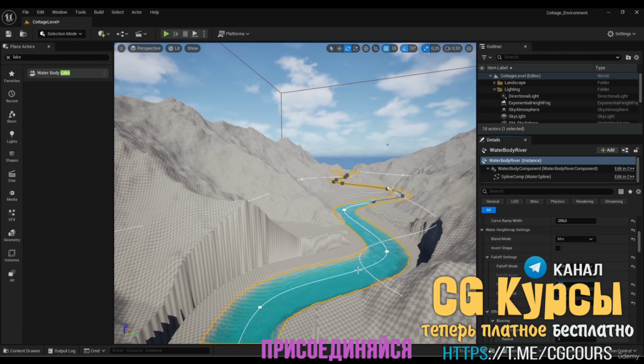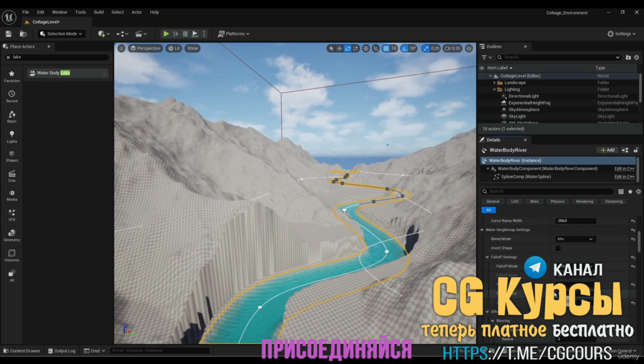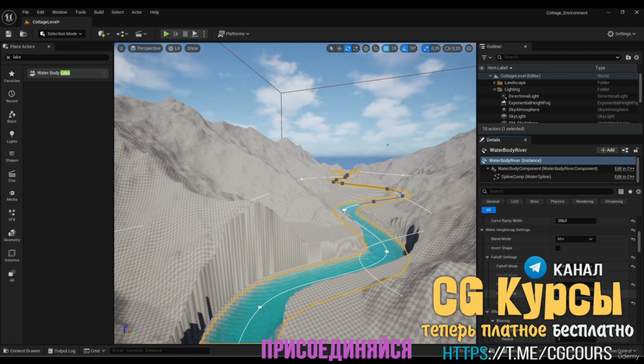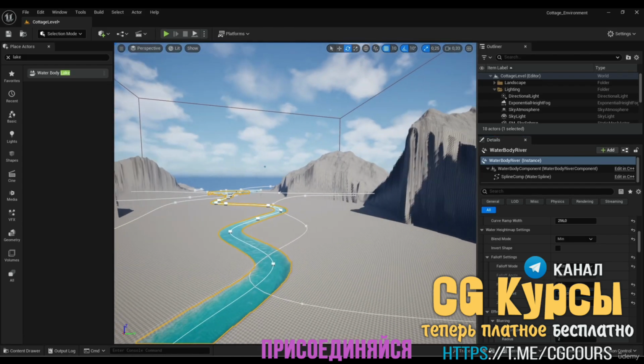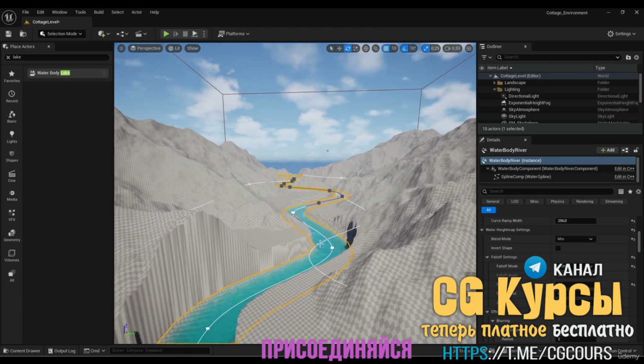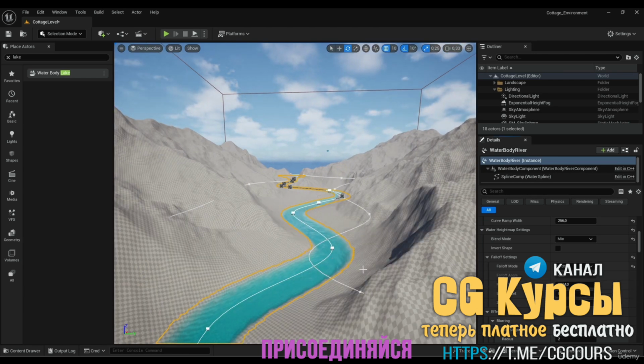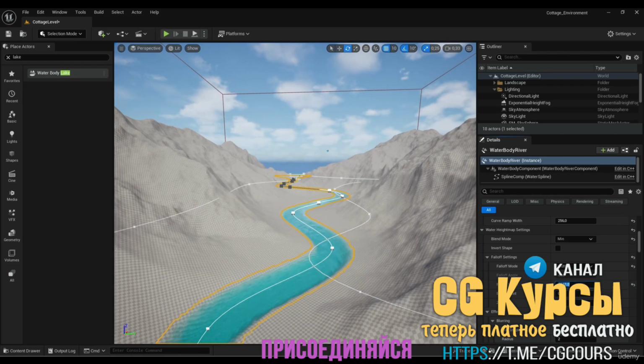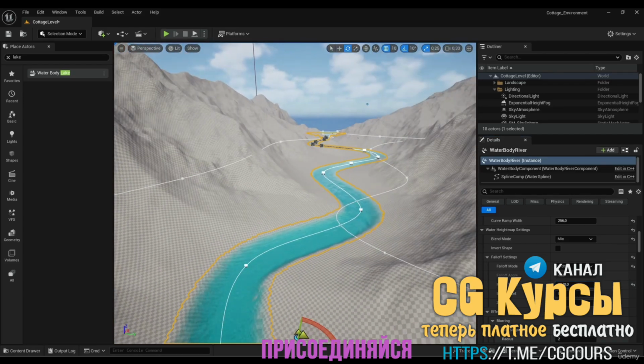In here, we can see that this part is the edge offset. So if I set this edge offset to 0, we can see that we just carve the environment right where you have the river. But if I increase this value to a big value, like 5,000, we have this plane on both sides of the river. And again, there is no right or wrong. That depends on your project. So maybe I can increase this value a little bit, like double that. I think this transition is better.